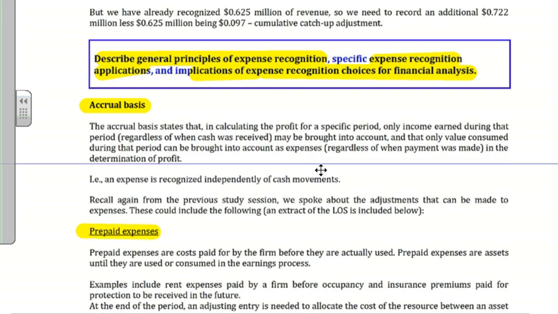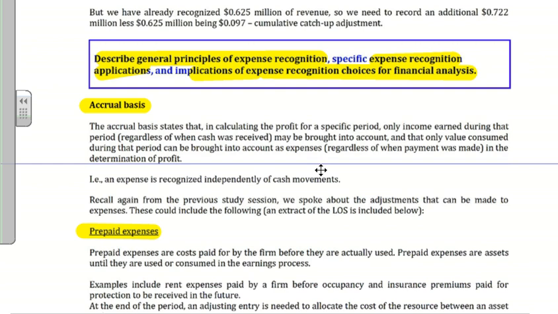You may well decide, hold on a second, I'd like to prepay my expenses. I've got a lot of cash on hand at the moment. Well, you're more than welcome to do that. But remember, you still cannot count that as an expense in your current period if the expense relates to next period. Just the fact that you paid it in this period will result in what we call a prepaid expense, but it will not necessarily go through to the income statement.